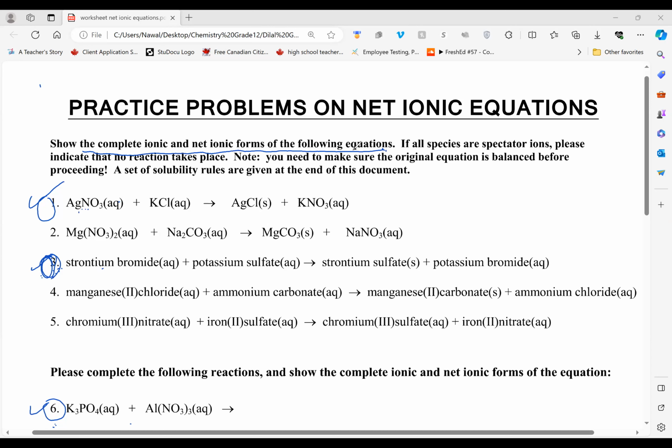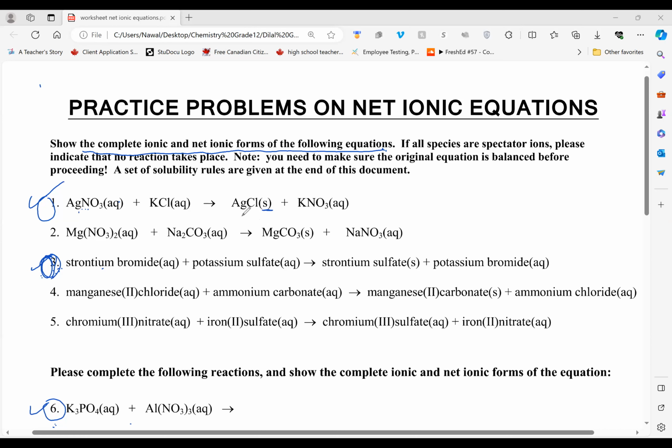By referring to your solubility rules that are posted on your Google Classroom, you have to check this. And even here, it's easy. I will not bring it this way. I want you to guess which one is the solid. Here the solid is given. But please, can you go back to the solubility rules and check?